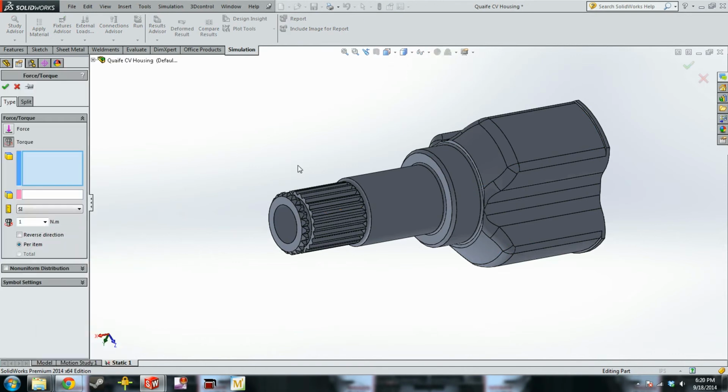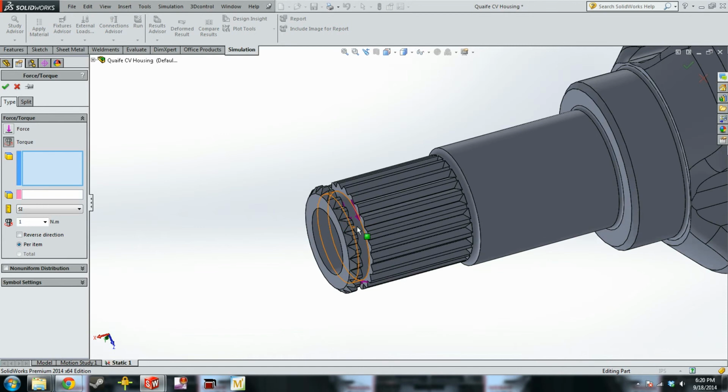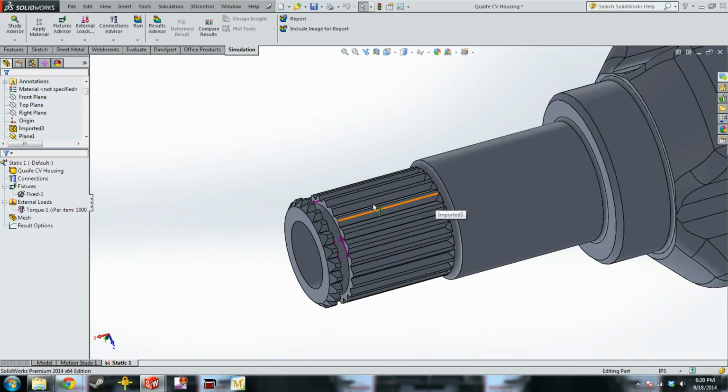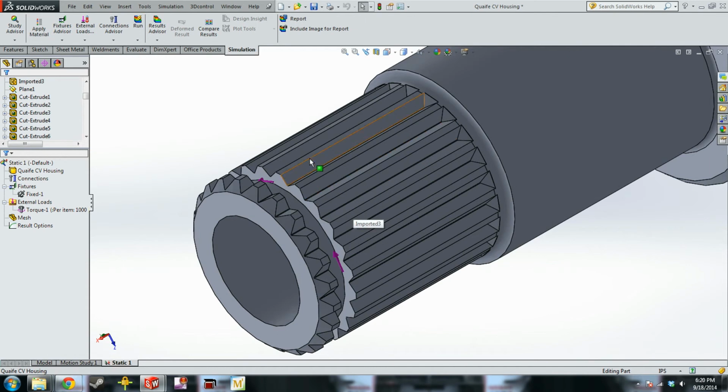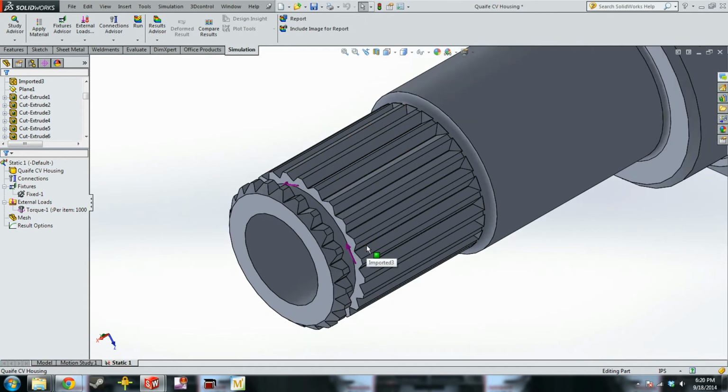We're going to do a torque this time. We'll just apply it on this face. When you do a torque, it'll ask you for a cylindrical face or an axis of the part. So we'll give it that. We have foot-pounds. We'll put 1,000 foot-pounds on this piece because it's pretty strong. A more representative simulation of this piece would be to put the torque on each of these splines, but I'm not too inclined to click on all those splines right now.